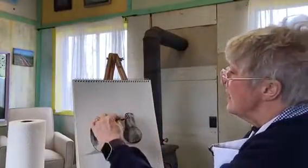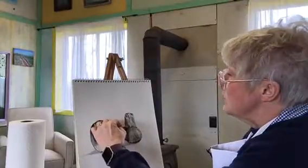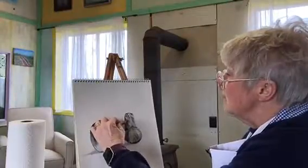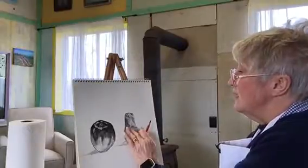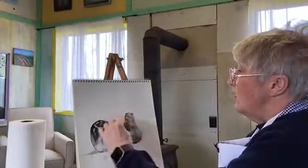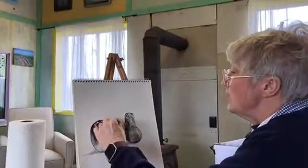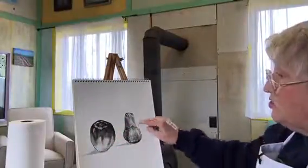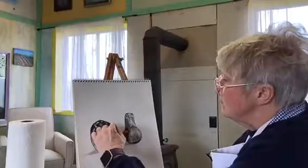You probably wouldn't see that. So I need to soften that. I have several ways to do that. I could either get out my burnishing tool, my stump, or my finger, okay? I could do it like that, or I could make some lighter pressure as I go away from that dark, and it will bring, see what it took away that hard line. Here's another hard line. We don't want that hard line.